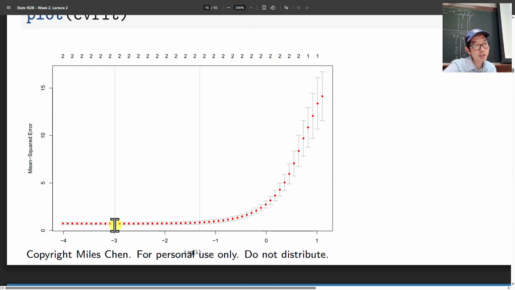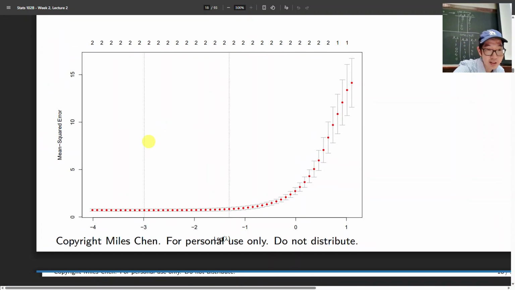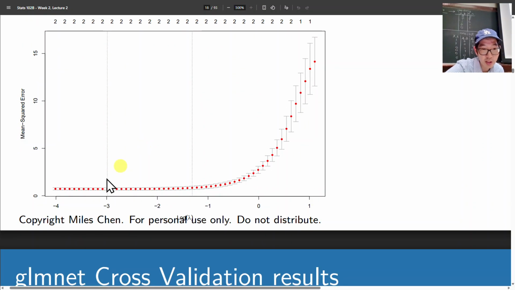And the recommendation, so this vertical line over here is the minimum amount of error that we have. You can kind of see this location right there is the minimum amount, okay?